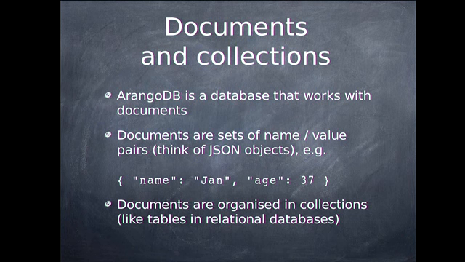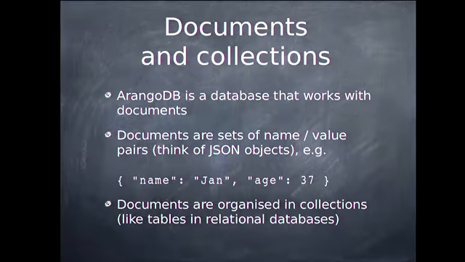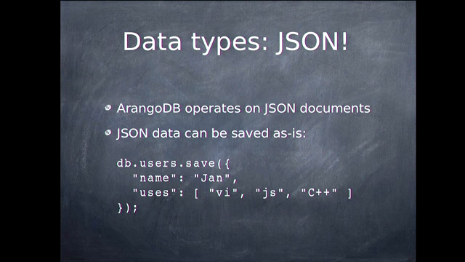And if you have several of those documents that you want to process within the database, you can put them into something that we name collections. Collections are our equivalent of what tables are in relational databases. So if you organize your documents, you put them in collections. Collections are just more or less names or groups of similar documents.